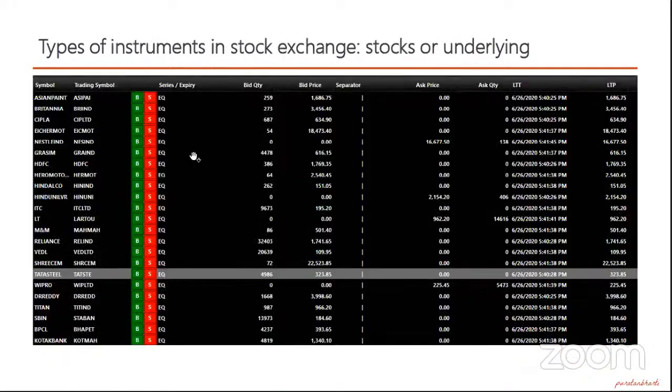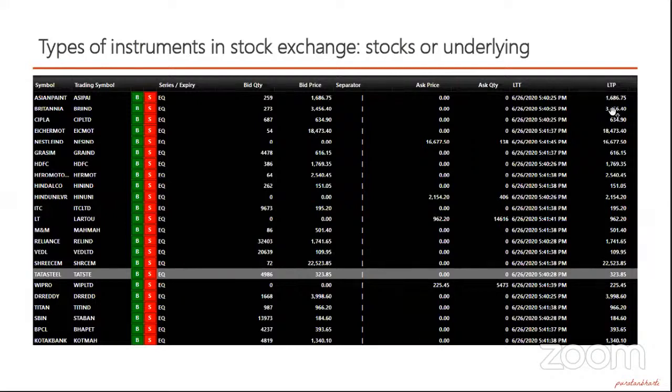Okay. Now this is how a screen looks like. If you open a trading terminal, or if you open your stock account with the apps or the software that you have, this is how it looks. So what you're seeing right now is Nifty 50. You have all these stocks listed here. There are trading symbols. Whether there is a buy or sell, you can click on buy and you can click on sell. There are bid quantity and bid prices, so various quantities at which these stocks are being sold. The most important is the last column that I want to bring your attention to. It is the last traded price.